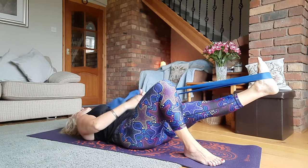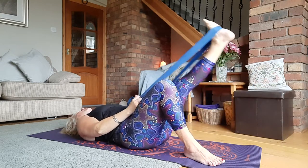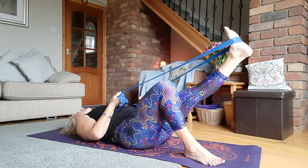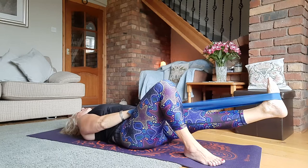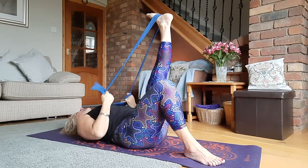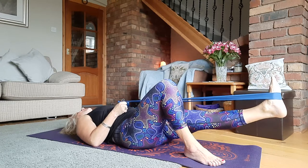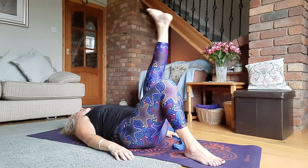Think about these muscles you're working here. So just float up as you breathe in. Tension on, if you've got the band, breathe out and lower. Resistance off, don't let go of it. Last one with the band. Breathing out as you lower, keep it controlled. Excellent. Now I'm going to pop the band off and do exactly the same without.